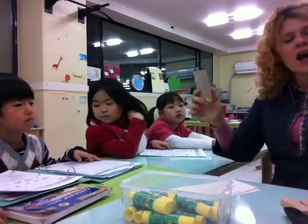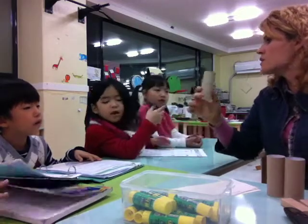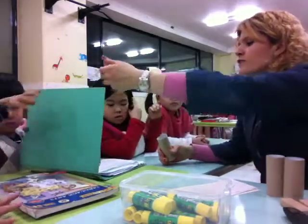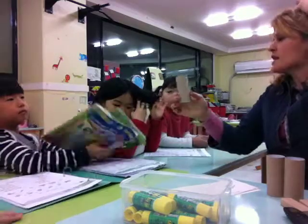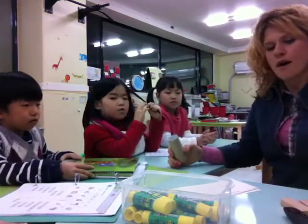First, take a toilet paper roll. Good. Siwon, can you put your books on the floor? You're gonna need your table space. Get ready now. Toilet paper roll. All right, first.